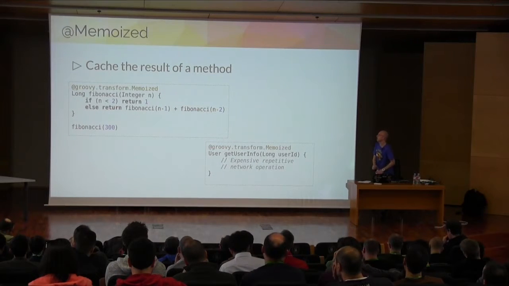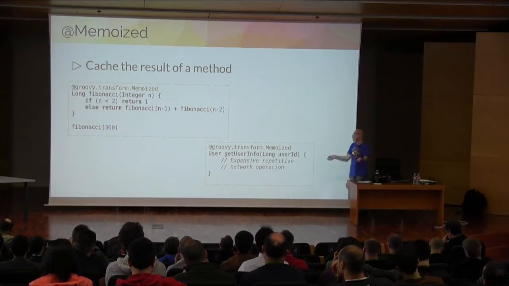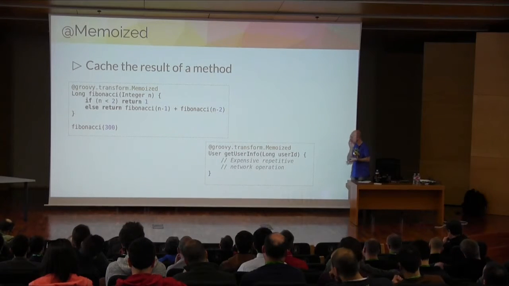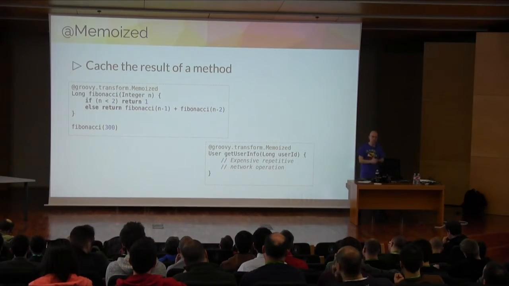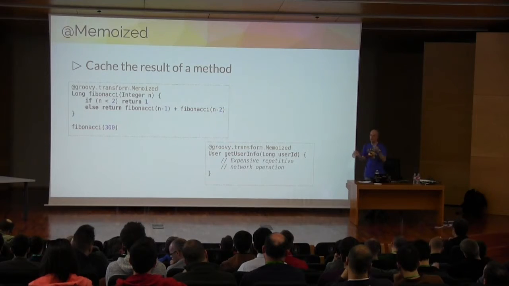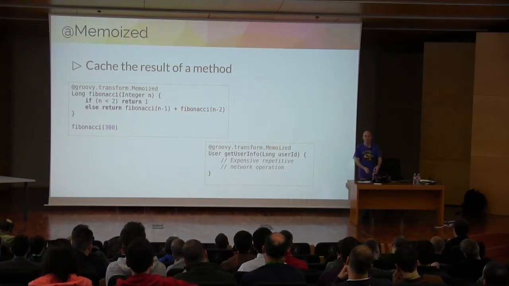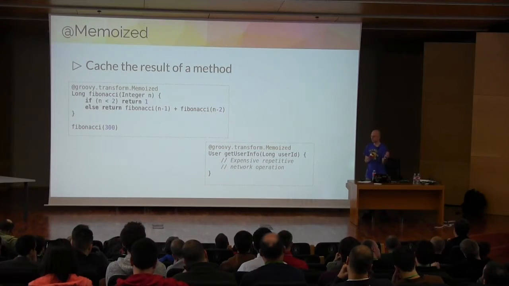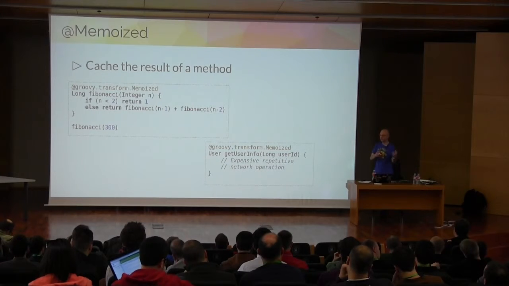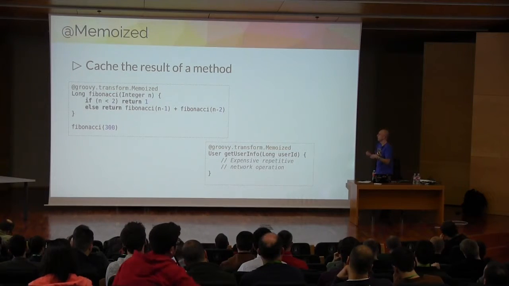And another example, this is the book example, the Fibonacci. But another example is this. We were writing a migration tool from Redmine to Taiga, and for every issue in Redmine, we need to get all the user's information to send all this data to the Taiga.